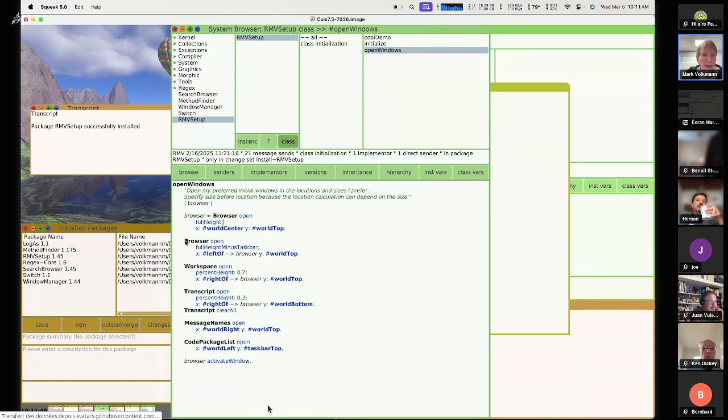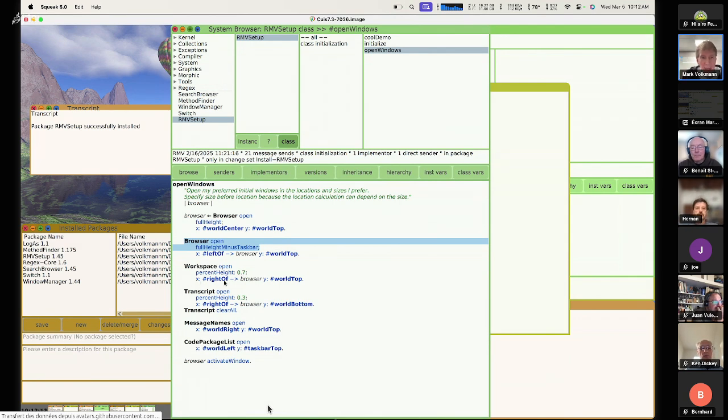And then I say, I'd like a second browser, and I want it to be the full height minus the height of the taskbar. And it should be to the left of the first browser. That's this one. I closed that one already, but there was a browser over there. And its Y is at the top of the world. And then I want a workspace opened, and it should be 70% of the height of my world.